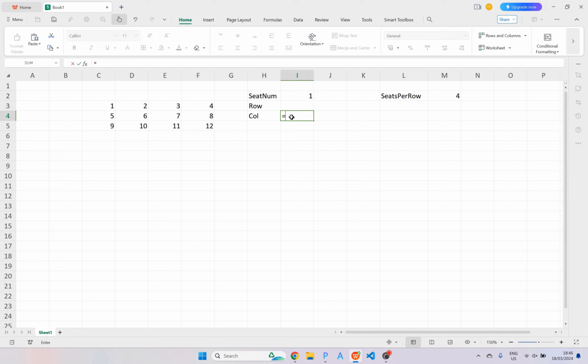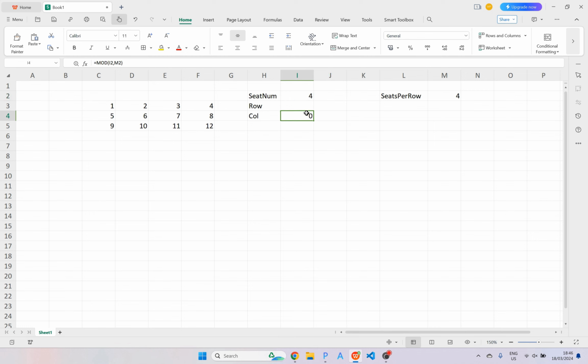We can actually do this here. I think here they call it quotient, but this is just mod. It's not quotient. Okay, this one is mod. I think quotient is what they call div. So this one is going to be mod, and what we want to mod is the seat number, and we're modding it by the number of seats per row. Again, this works for 2, it works for 3, but when we get to 4, this is where it goes to 0.